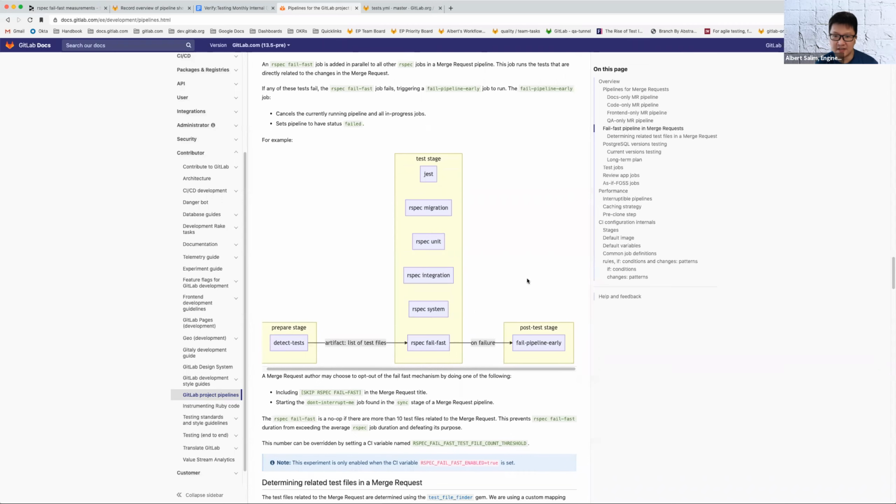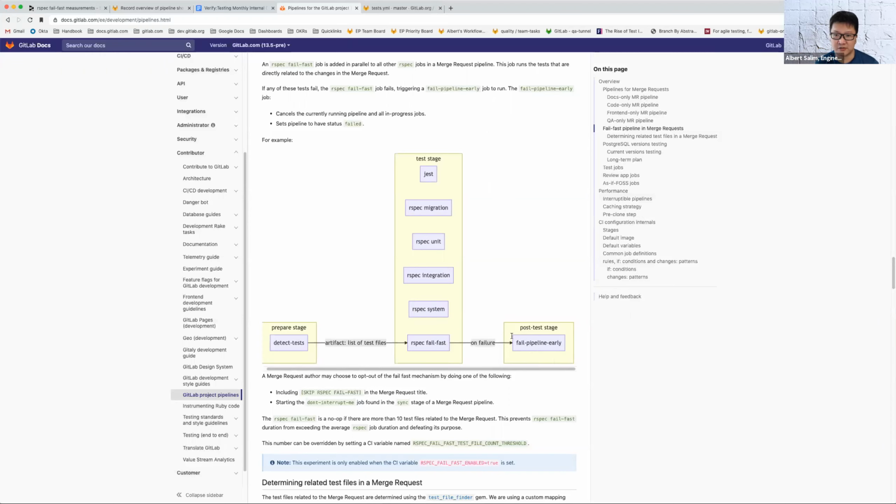So for this pipeline, the special thing is that when the Failfast job fails, we have a subsequent job in the next stage, which looks at failures for this job and makes an API call to terminate the pipeline earlier.